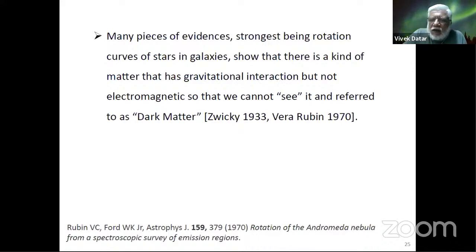This was done through the observation of motions of stars in galaxies by Vera Rubin, and this is actually a seminal piece of work by her. This is the original reference, where she looked at stars in the nearby Andromeda nebula, and looked at the spectroscopic emissions from there using telescopes that she could access at that time.